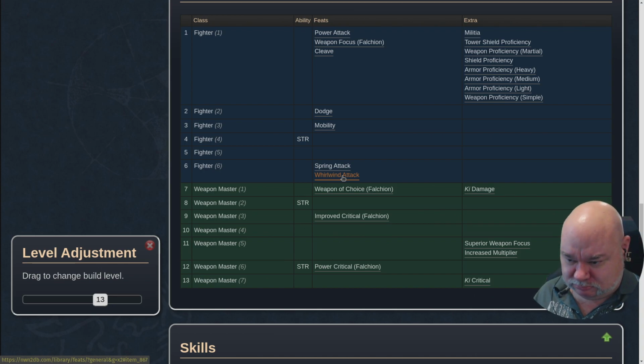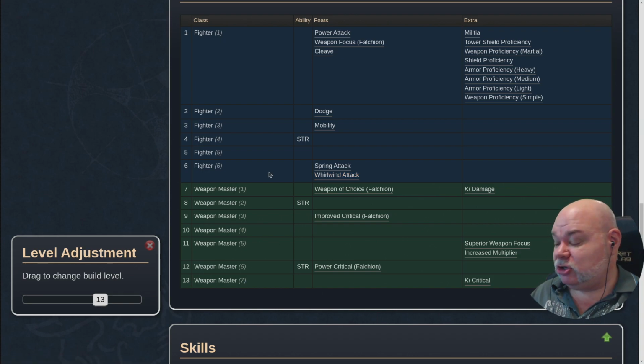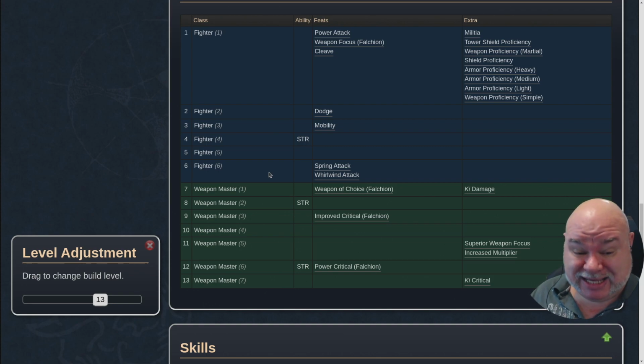Now, don't come back to me and say, none of my whirlwind attacks are critting. That's just the way random numbers work. All right? Sometimes you will roll 3 crits in a row. Other times you will go 20 hits without a crit.